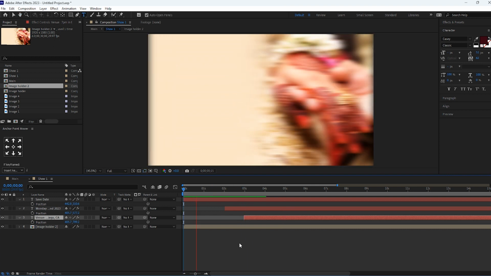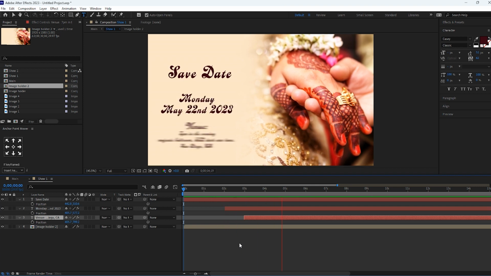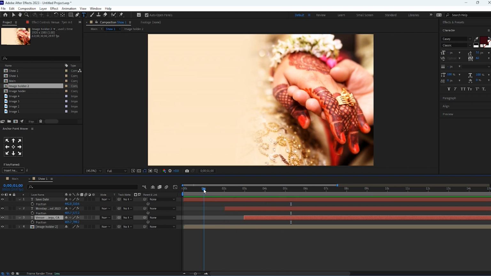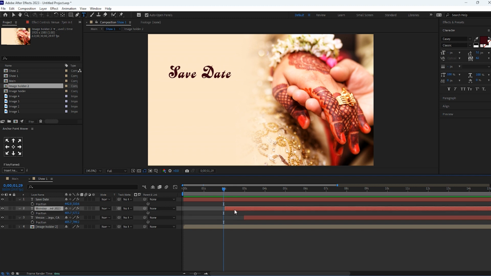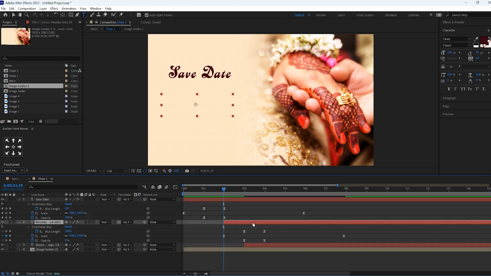Let us check now. Here you can see our text animates are too delayed. So let us set it properly. By selecting the text layer, hit U to appear the keyframes. Let us keep this first keyframe in the middle of the keyframes of the upper layer, that is for 1 second.